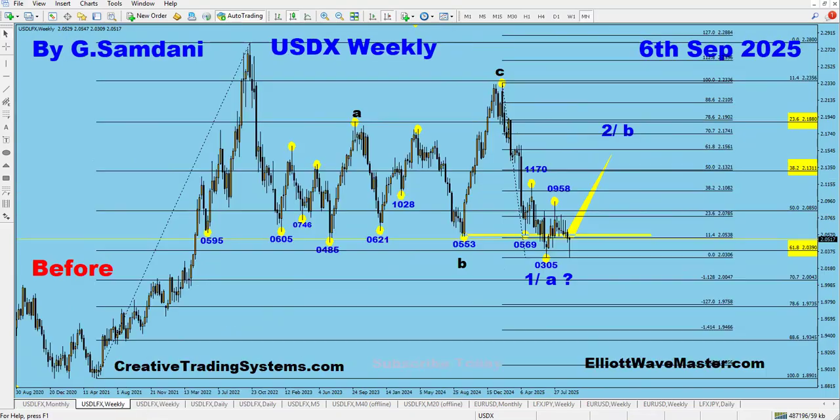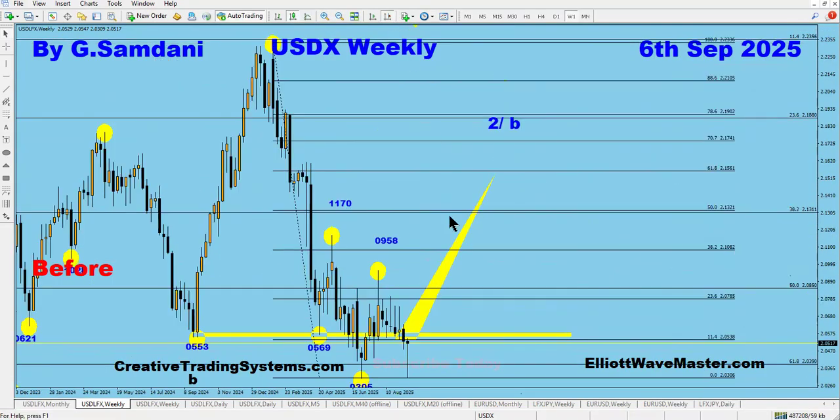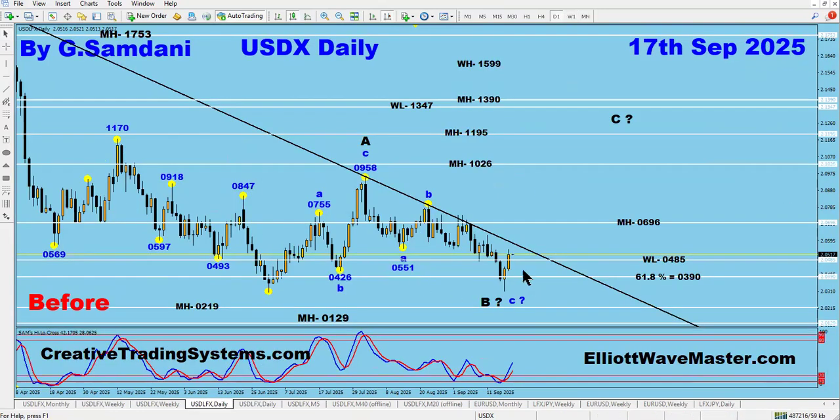Now, the weekly chart is looking like this. I had this chart here that this is probably wave 1 or A. Then we need to go up for 2 or B. So we came down again, like I said, making the double bottom here, and then look at this candle here, a huge pin bar. Huge one. This one also was a nice candle, and we had a follow-up. And then this one is a huge one. Let's see what happens from here. This is the weekly chart, and the daily chart I just showed you. That is what happened. A new candle already started, and 0485 is right there. So we need to stay above this and then go.